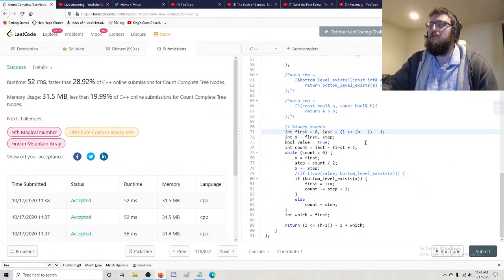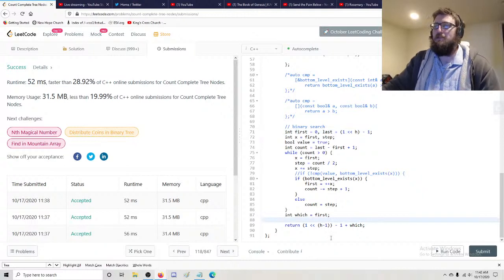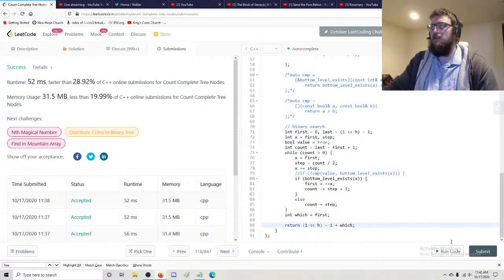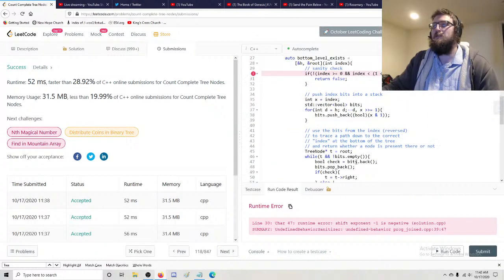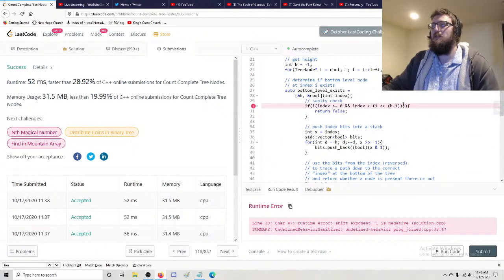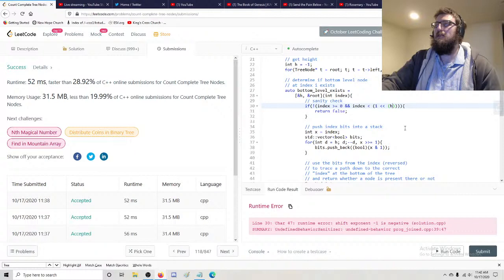I'm pretty sure that really threw me off too, trying to make that 1 indexed. It's always better to do zero indexed things, I think, in my expert opinion. Oh, okay. Exponent is negative. Oh yeah. Don't need that anymore.